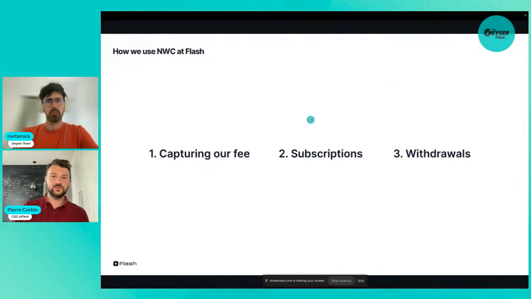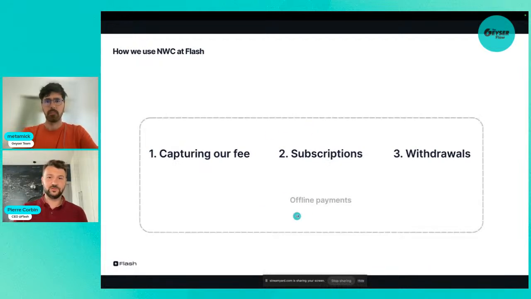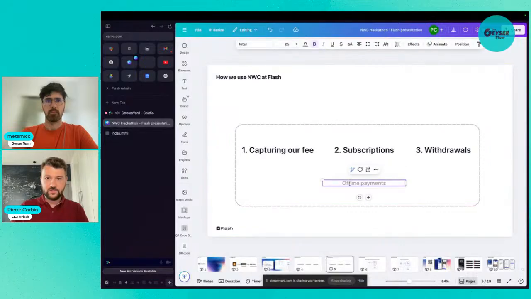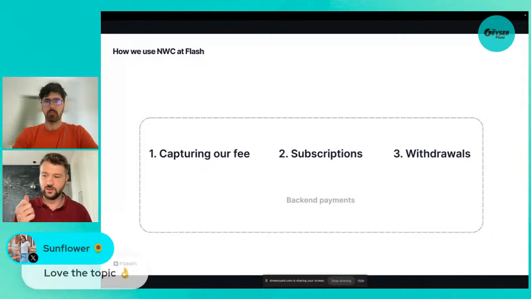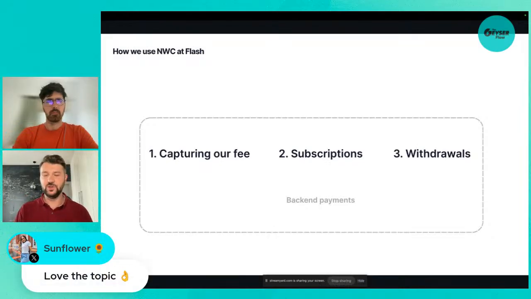But one thing that these 3 points have in common is, of course, Nostr Wallet Connect. But the more important one is that these are, oh, sorry, I didn't mean offline payments. Let me correct this right now. I meant backend payments. So these are payments for which you do not need to scan a QR code, right? So if you think of how payments work in the Bitcoin space, there's always a QR code that appears, you scan the QR code, and this is when you sign the transaction from your wallet and the payment goes. Well, in this case with Nostr Wallet Connect, you pre-authorized the withdrawal of funds directly, so such payments just happen. And so we can do these one-click payments or even no-click payments, right?